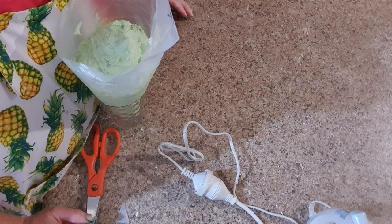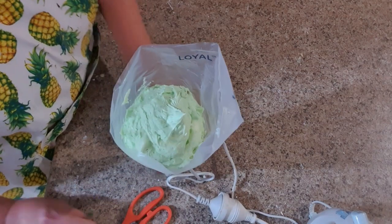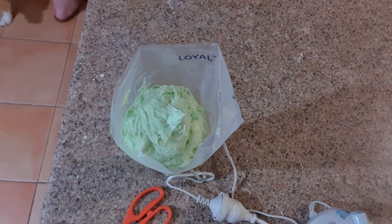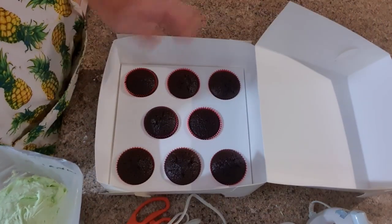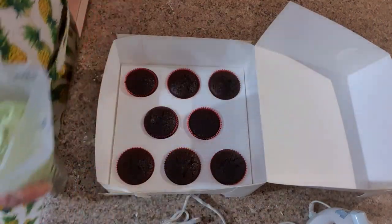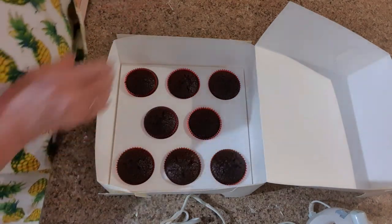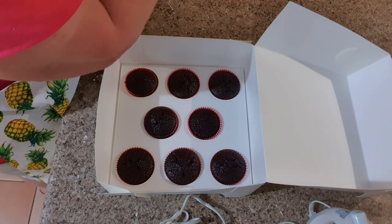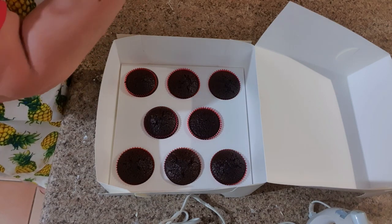Camera keeps shutting down. We'll see how long this lasts. So I'm just going to go and get my cupcakes and then I'll show you how I pipe onto it. Now you can see that I've already put my cupcakes into a box and I find this the easiest way. Rather than handling them too much, they're in the box, I decorate them, shut the box, I put the box in the freezer, and when I need them, I take them out the morning that I need them, and then off I go to the party, it's all done, and I don't have any worries.